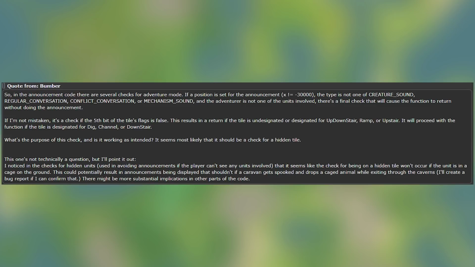This one's not technically a question, but I'll point out, I noticed the checks for hidden units used in avoiding announcements if the player can't see any units involved, but it seems like the check for being on a hidden tile won't occur if the unit is in a cage on the ground. This could potentially result in announcements being displayed that shouldn't if a caravan gets spooked and drops a caged animal while exiting through the caverns. I'll create a bug report if I can confirm that. There might be some substantial implications in other parts of the code.